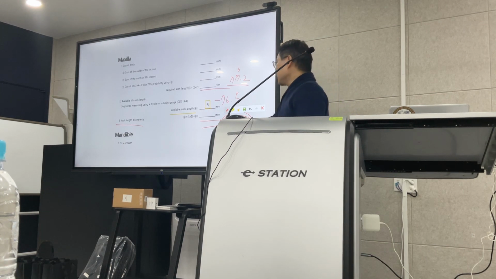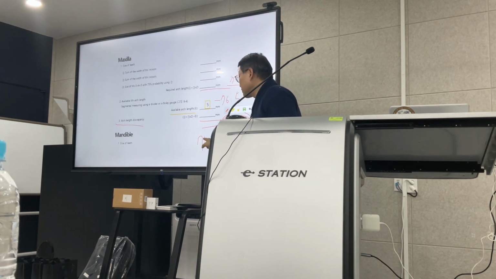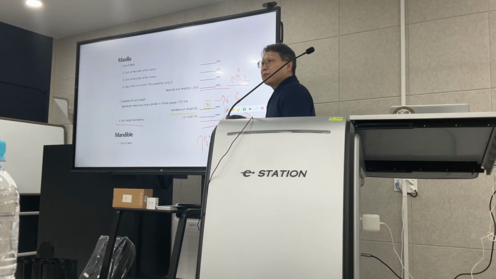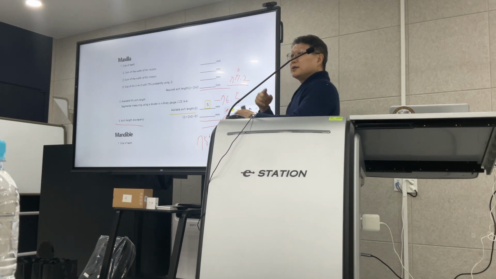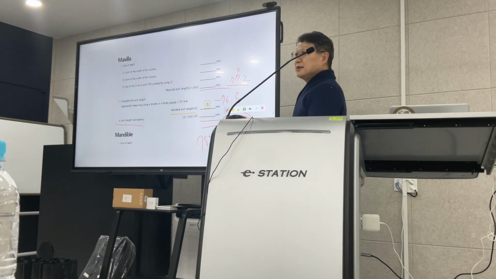This possibility is 75%, right? That means 25% incorrect. But no problem, you can just guess it. Then you can explain, because from your 4 anterior teeth size, you can guess how much space you will leave when you exchange all teeth. This is what we do, mixed dentition space analysis.